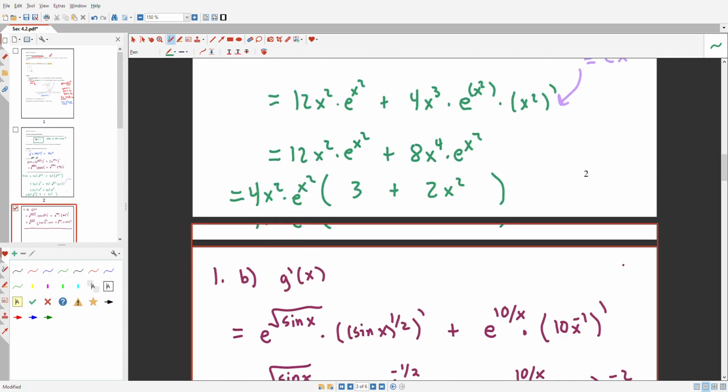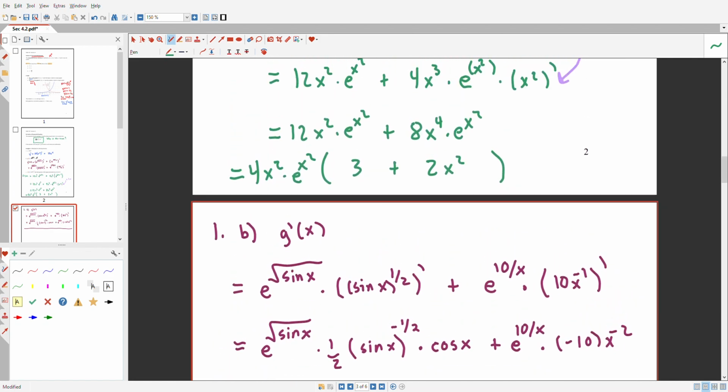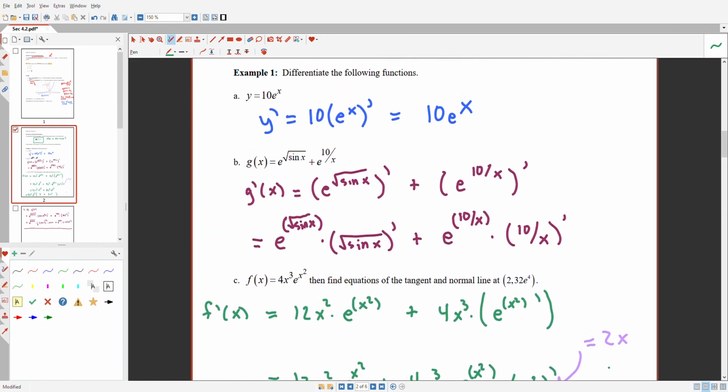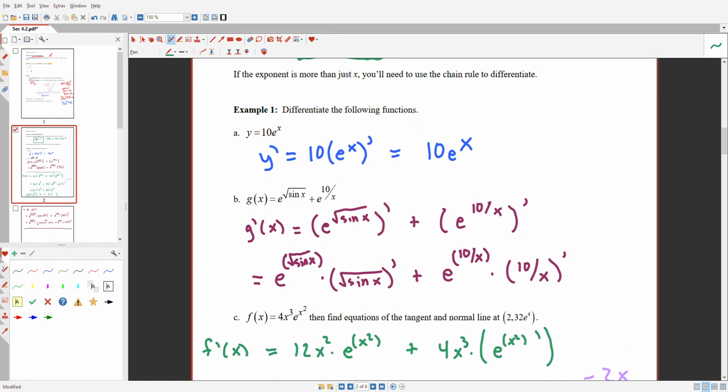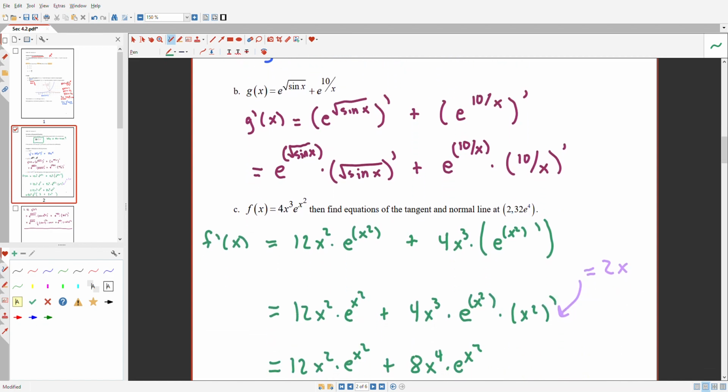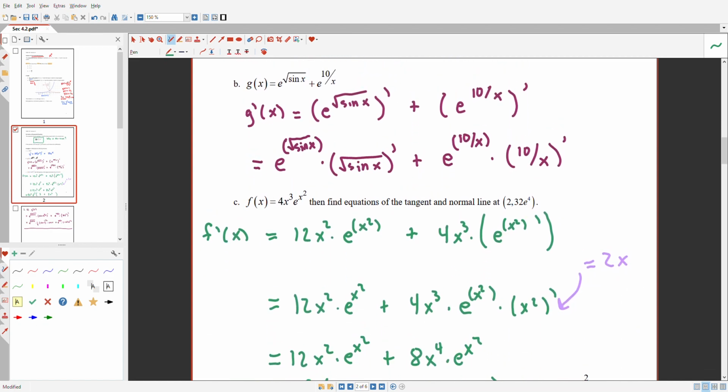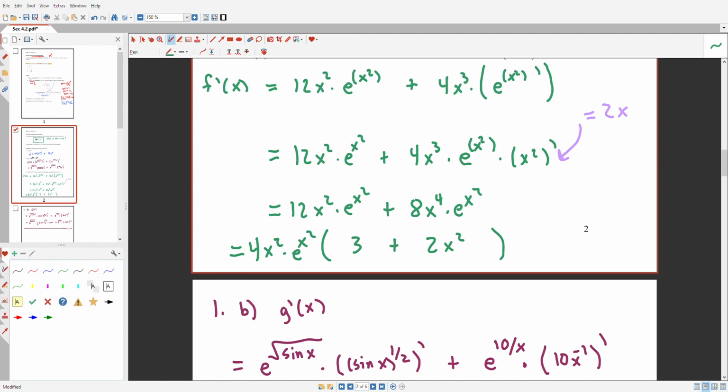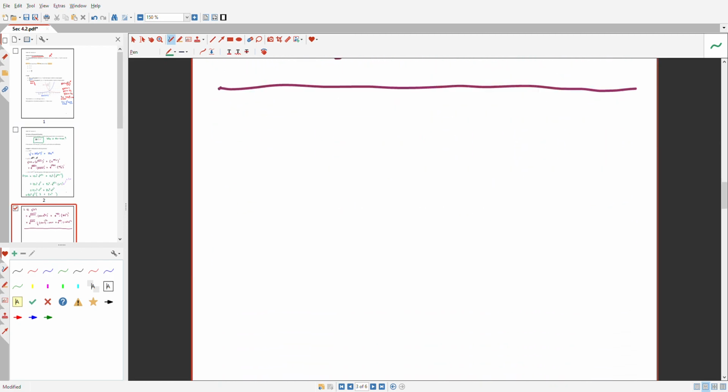Okay. Those are sort of terrible examples, I think. Example A is a good one because it keeps us focused on taking a derivative of e to the x. Examples B and C, I think, are kind of terrible because taking the derivative of the new stuff, the e's, becomes a really quick step, and the focus of this example becomes all the other stuff. And all of this is supposed to be about e's. But oh well.